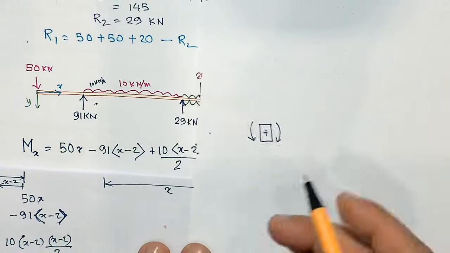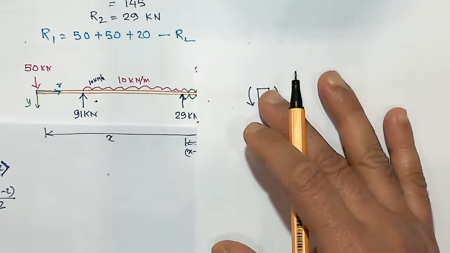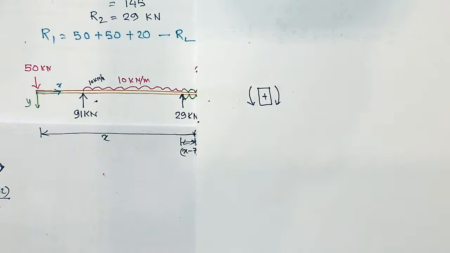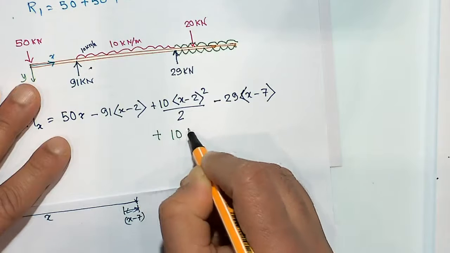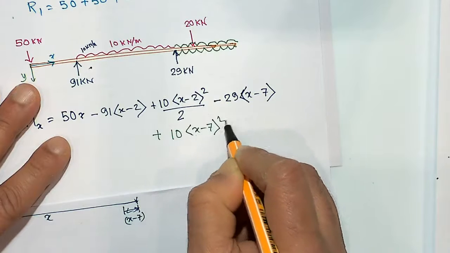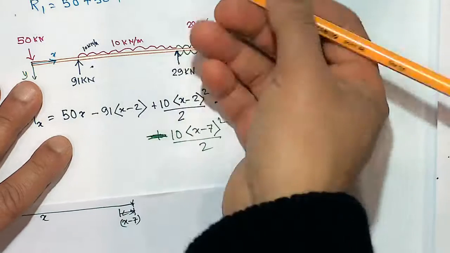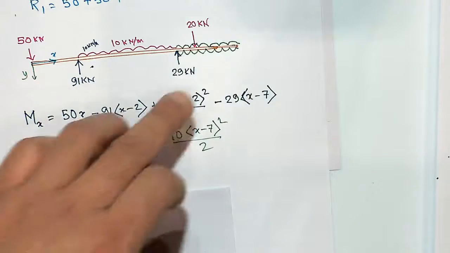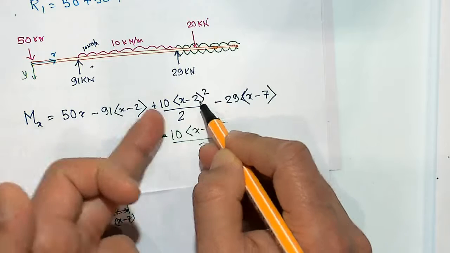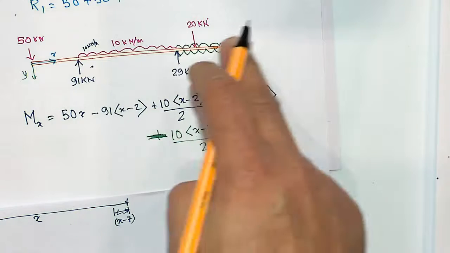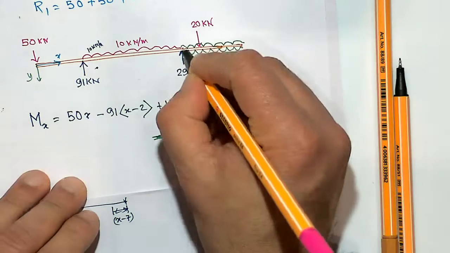So again, as simple as that, 10 times (x minus 7). So this would be x minus 7. So 10 over 2, (x minus 7) squared, as we did with this square. So it would be plus 10 times (x minus 7) squared over 2. Because that would be going upward, so that would come with a negative sign, because that load is going to create a clockwise moment, the bottom load, not the top bit. So the top bit is taken into account here, because that is continuing the trend load there, and this green bit is in there. So let me put that one in a different sign.